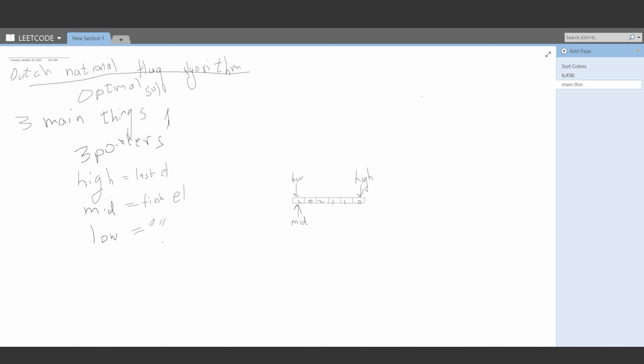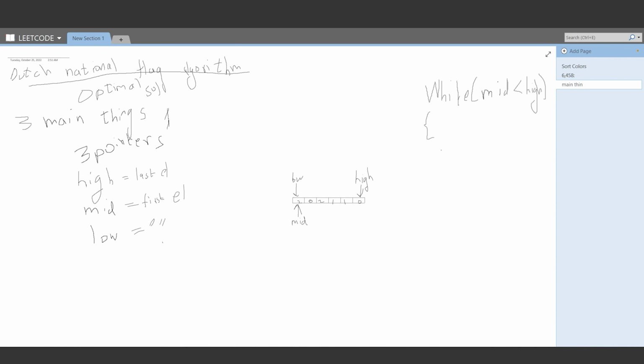So what happens is we use a while loop which checks if the mid pointer is lower than or equal to the high pointer, and only if this is the case does it go inside the while loop.